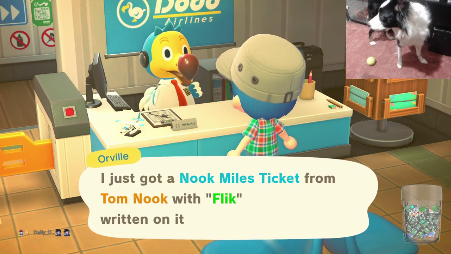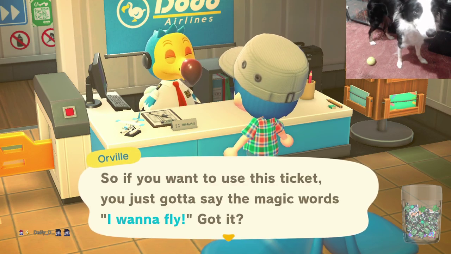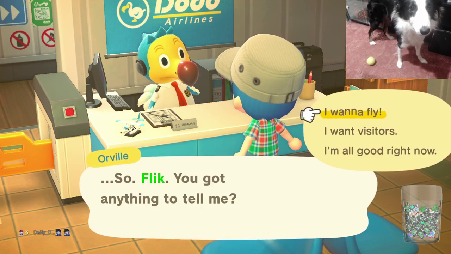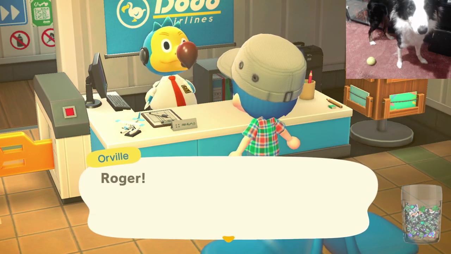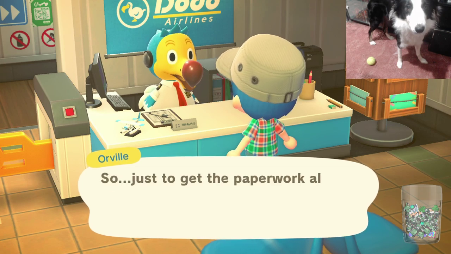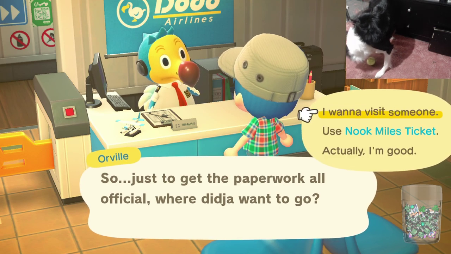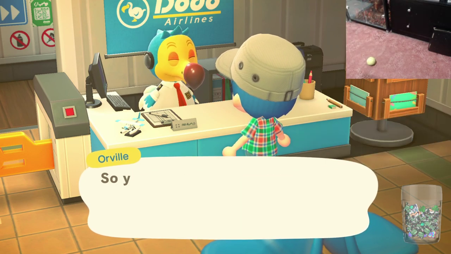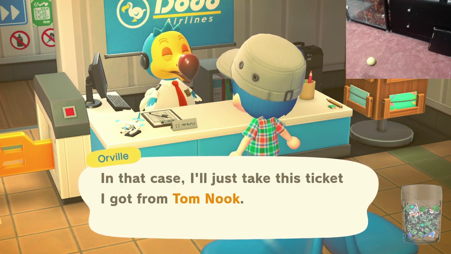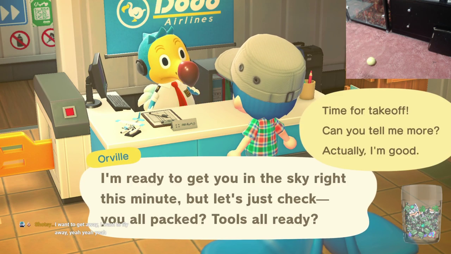Yeah, that thing. I got a Nook Miles ticket. I want to fly, yes. I want to fly. Yeah, so if you want more, you have to hand in miles. I think 3,000 miles or something. I want to use the Nook Miles ticket. Time for takeoff.